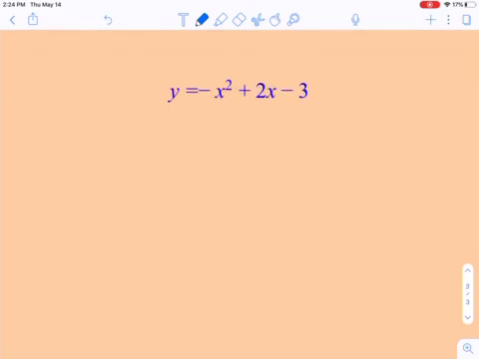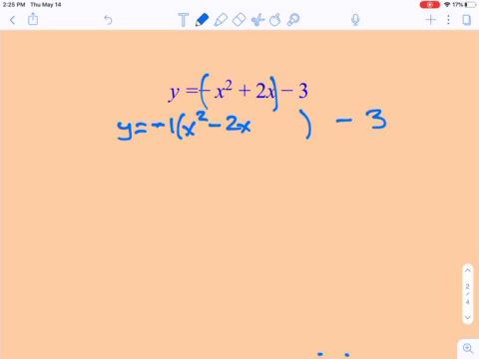All right, so what I'm going to do first with this problem is leave this y the way it is, and I'm going to factor a -1 out. The reason is because you can't deal with a -1 when you're trying to do this. I'm just going to factor it out of these two terms. So -1 gives me x squared minus 2x, and I'm going to leave a space, and then I've got my -3 over here.